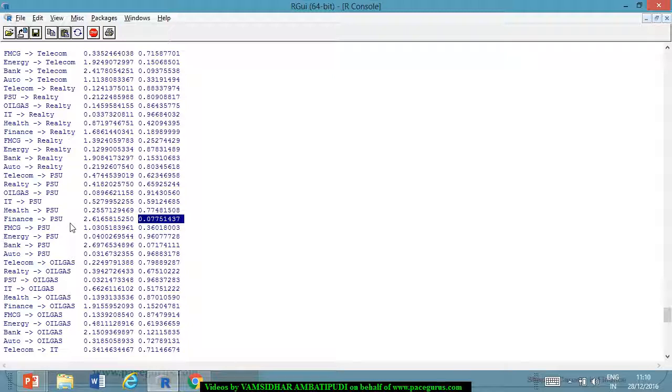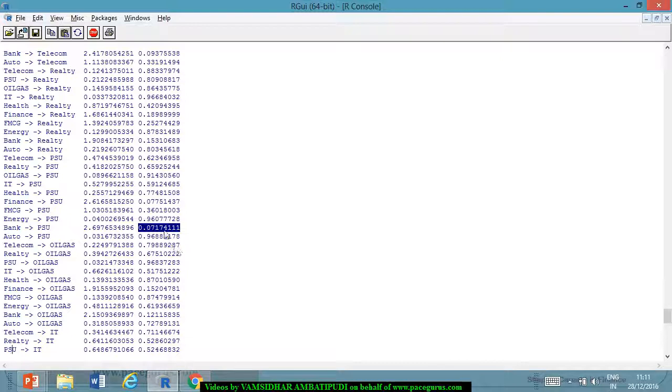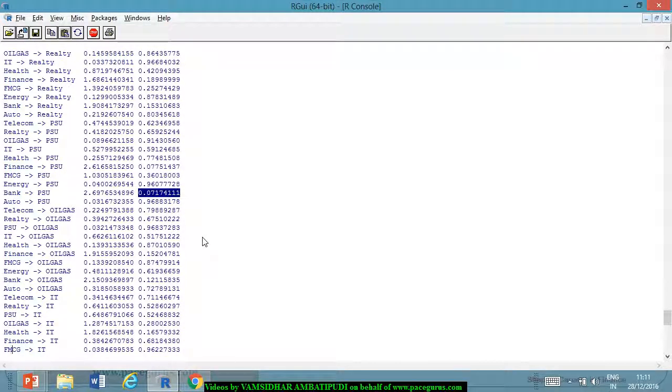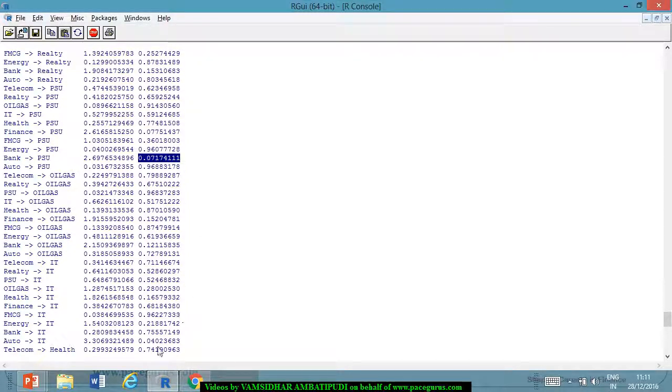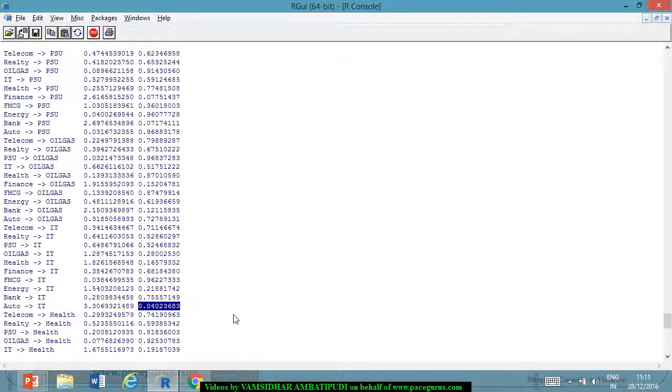So that's a kind of a relationship, but of course this is not that strong. The same is going with bank versus the PSU as well, with again a slightly above 0.05 kind of a relationship. But yes, this is the information that is very, very significant for us.